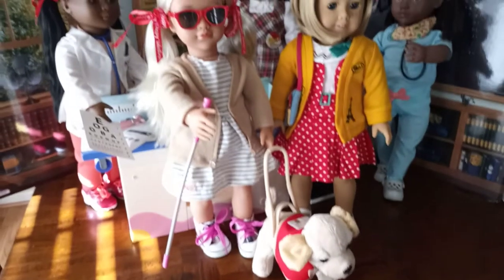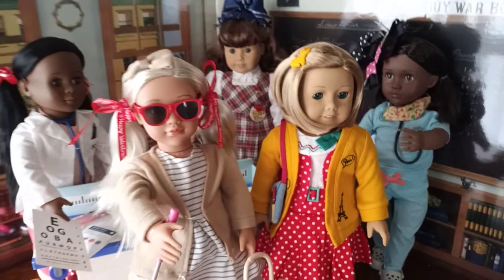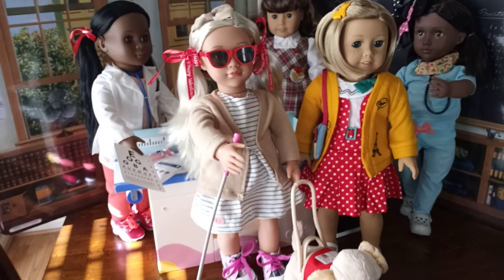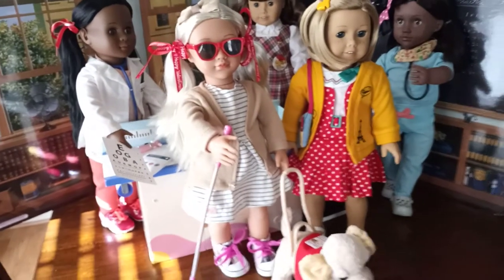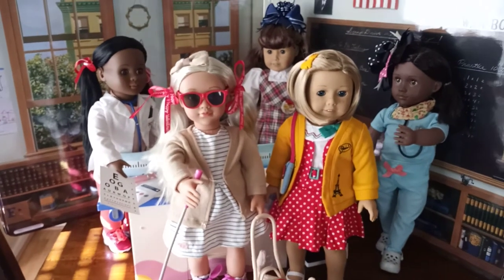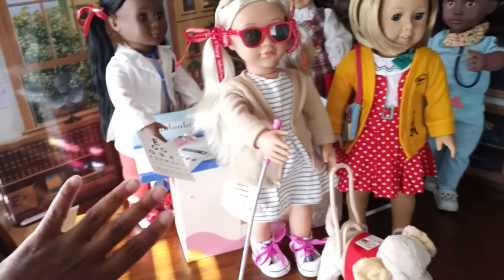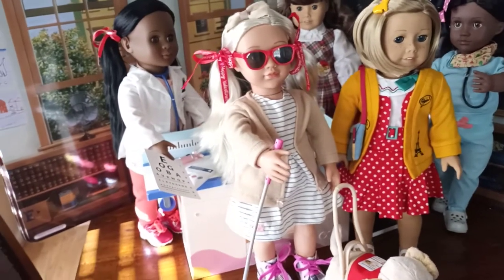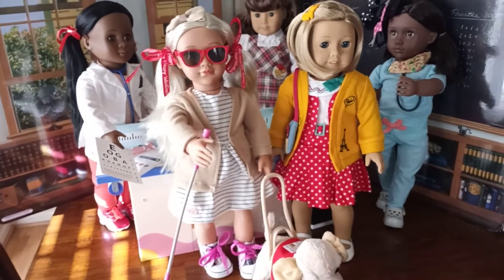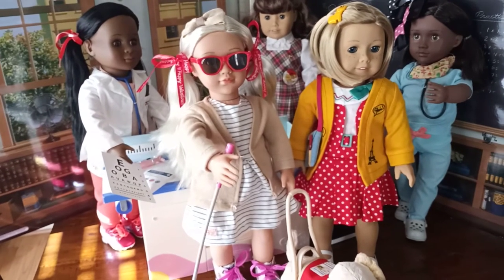So anyway, I'm still utilizing Molly's backdrop. So even though it says buy war bonds, I'm going to associate that with the war that's going on nowadays overseas. So again, history sometimes can be cyclical. So if some of you really don't want to use Molly's backdrop for your doctor office scenes, that's perfectly fine with me. But for me, I'm going to utilize everything in my collection to make my doll collection stand out and to make play value that much better in my home.